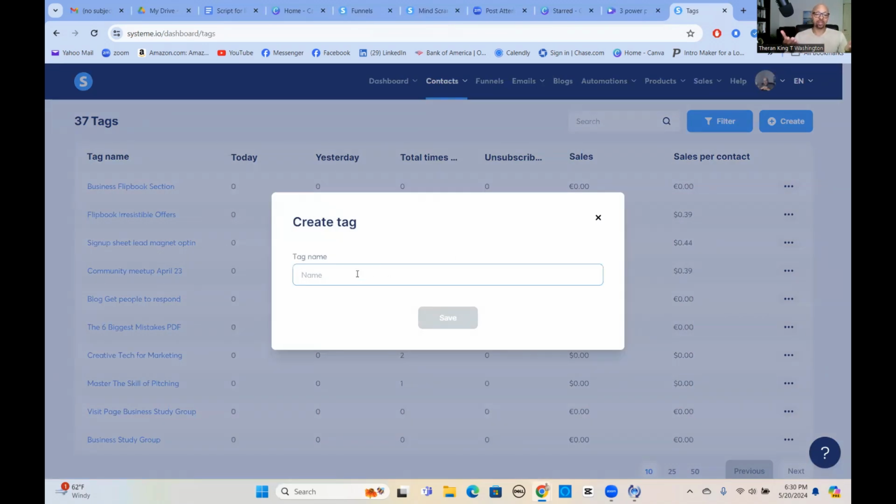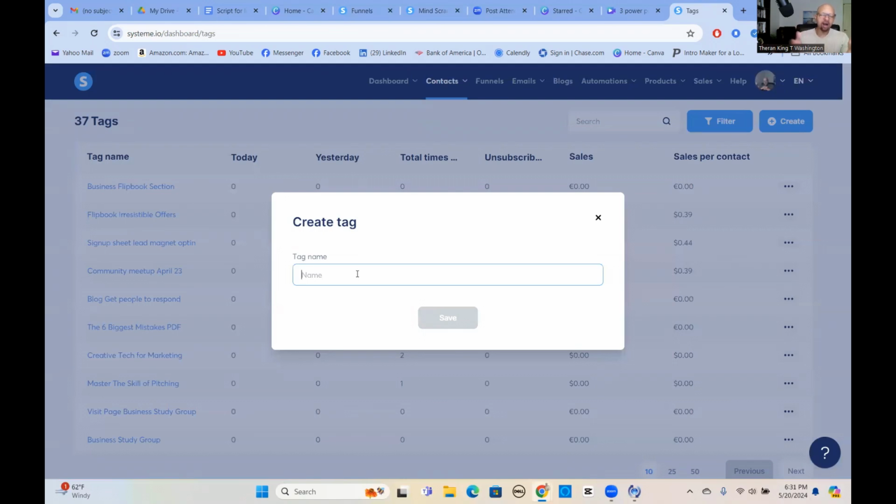For those who are unfamiliar with what a tag does, a tag allows you to put people in categories. So when you send out your email, you get to pick which category of people you want to receive that email. You may not want everyone to receive that particular email. You might have different categories. Well, these people will receive that. These people will receive that.